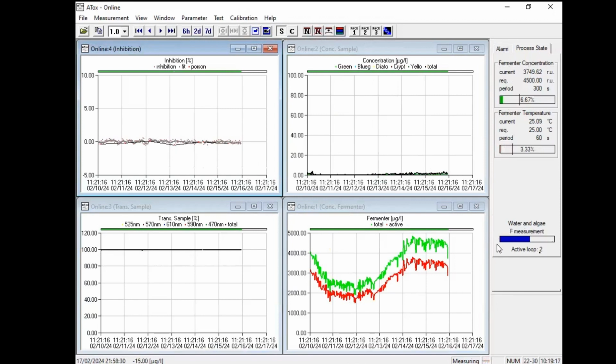Here on the bottom, you see there's a process. In this case, water and algae is measured, and you see the measurement of water and algae. Now it's measuring transmission, then it's emptying the sensor now.